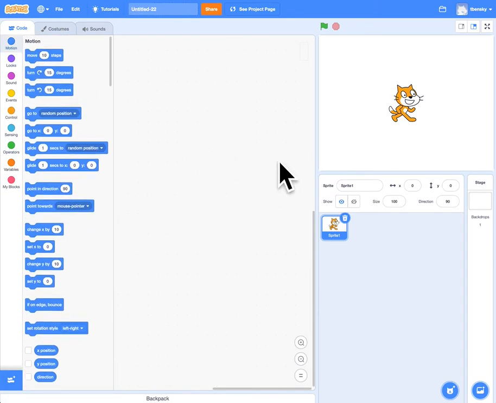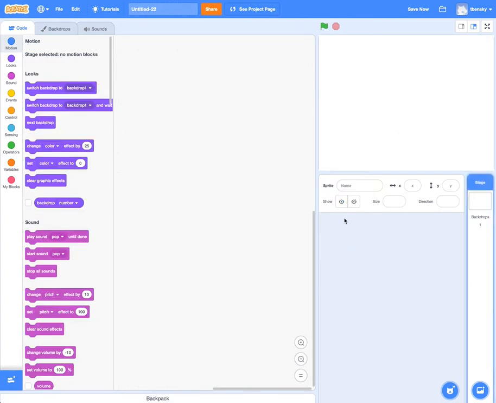And of course the code goes here in the center region right here, and the sprite or the object that we're looking at is always over in this upper right corner right here. So just to go through the maximum flexibility of Scratch, I'm even going to delete the cat. So bye-bye poor cat. I'm not going to use the cat at all. We've probably seen enough videos with the cats in them.